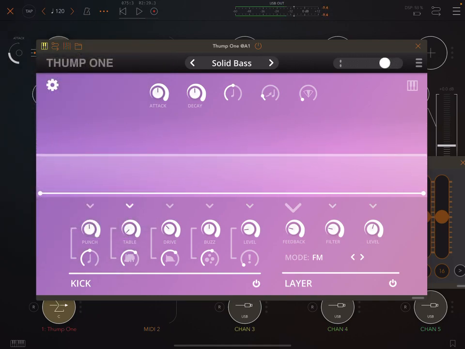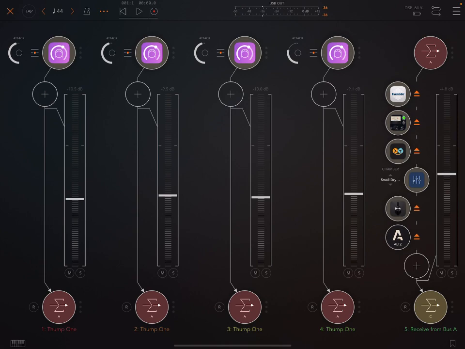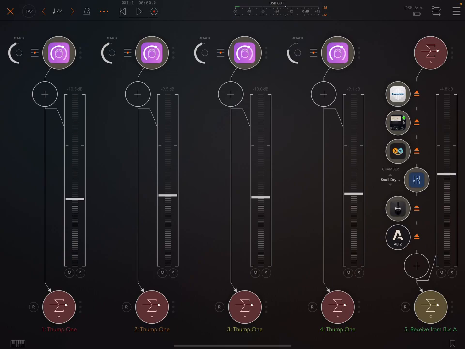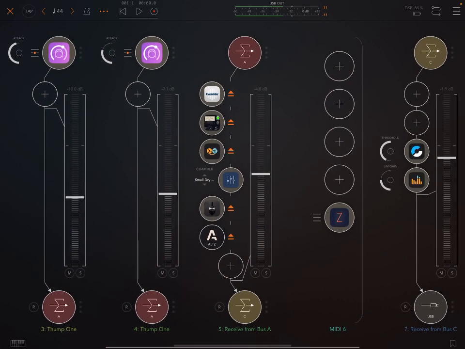Brilliant. Let me play you an example that I made using several instances of this played by a sequencer. So what we have in this session is 4 instances, all using a patch that I made that I thought would sound good played polyphonically. And I'll just let you hear them playing together now.